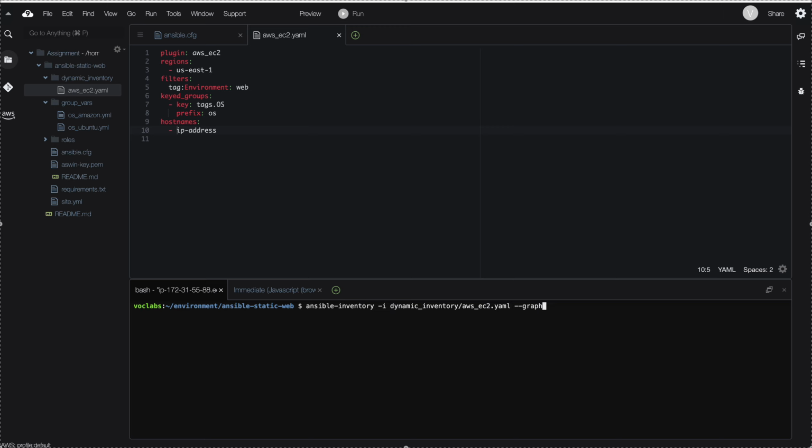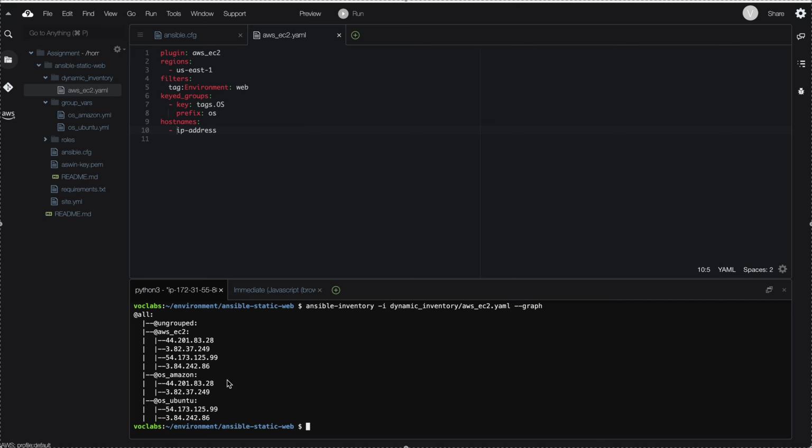I'm using a static inventory to ping all EC2 instances. This proves Ansible can reach all the machines using the private key and correct usernames. So I have used the key here for the pinging process. Let's first see how many instances we have and on which IP we have those. So we can see all these instances which we have right now.